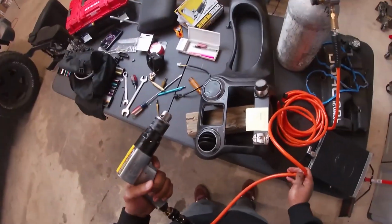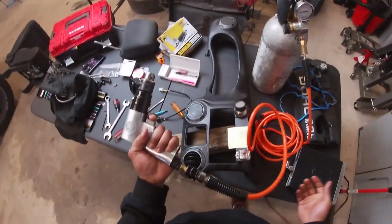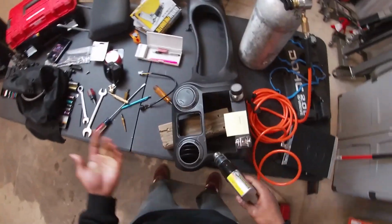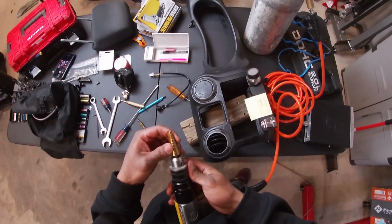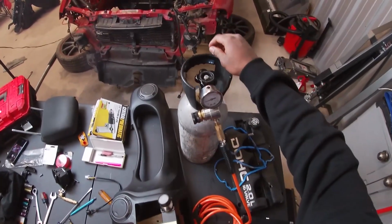Now we have my drill setup. This is a little bit overkill, but I don't have a power drill. My dad has it right now. So I got a pneumatic one from Harbor Freight, hooked it up to my CO2 tank that I use to fill up my tires, and this should work like cash. So let me go ahead and put my Christmas tree bit in here. You guys see me use this thing all the time. This is like my favorite type of bit to use. I haven't used this setup before, so hopefully it doesn't work too crazy.